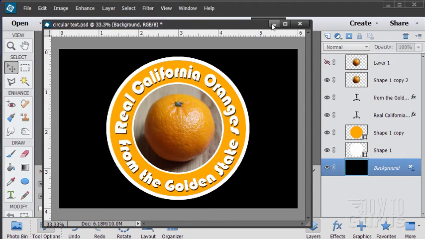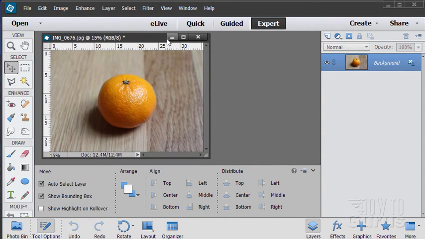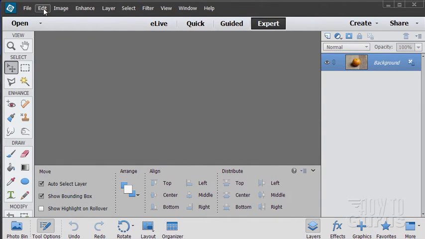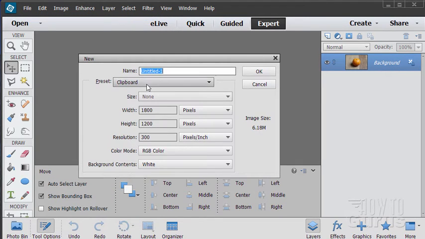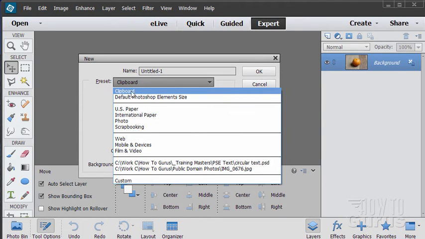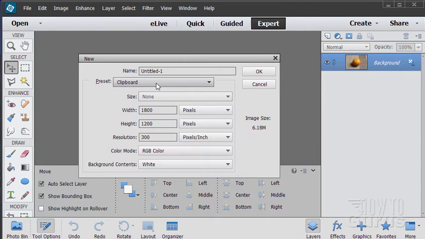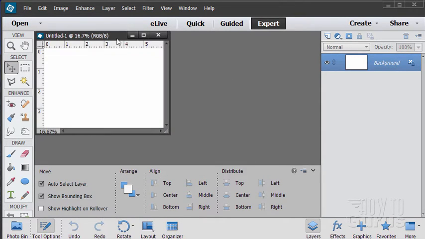Let's now deselect that and get that out of the way. There's that orange. We'll get back to that orange in a little bit. If we go up here to File, New, Blank File, you'll see one of our preset options here is Clipboard. And that clipboard is automatically filled in with the settings that you just copied from the other file. So it's an easy way to match the size of files. Choose OK. There it is.